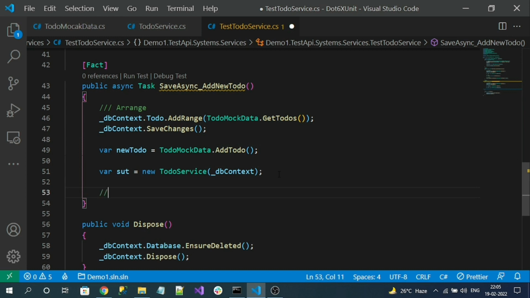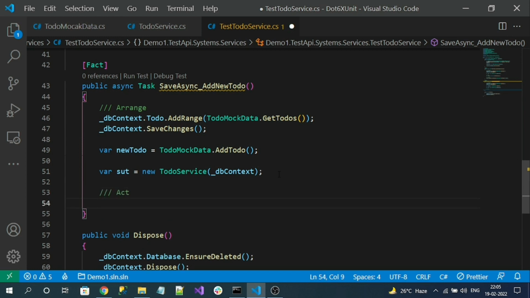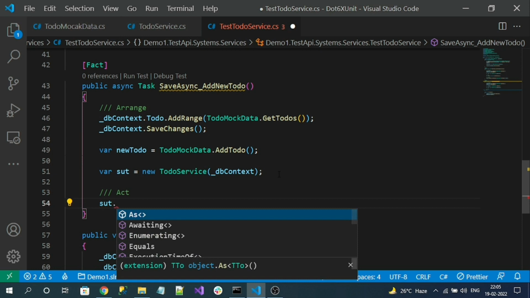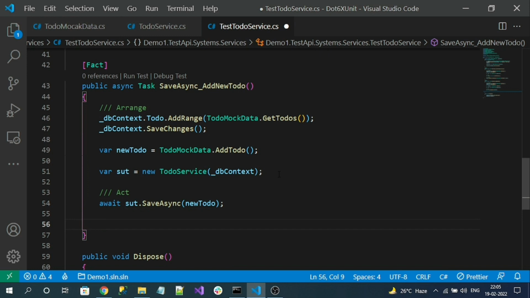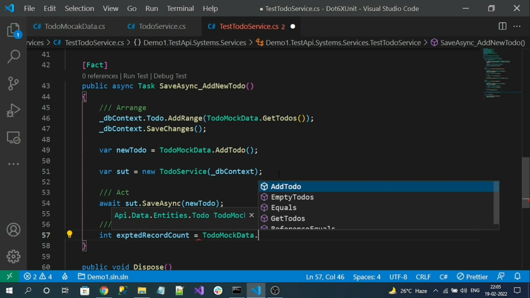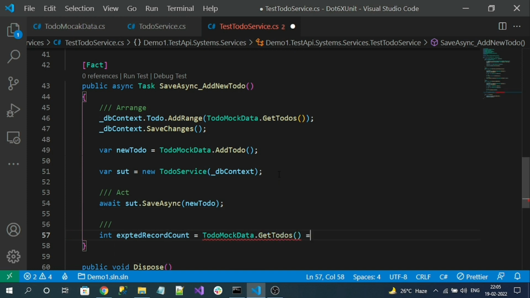And now let's do act. So act is nothing but await sut.Save and pass our newToDo. So now to test whether my record is inserted or not, what I can do is I will create an expectedRecordCount like ToDoMockData.GetToDos.Count plus one, right?